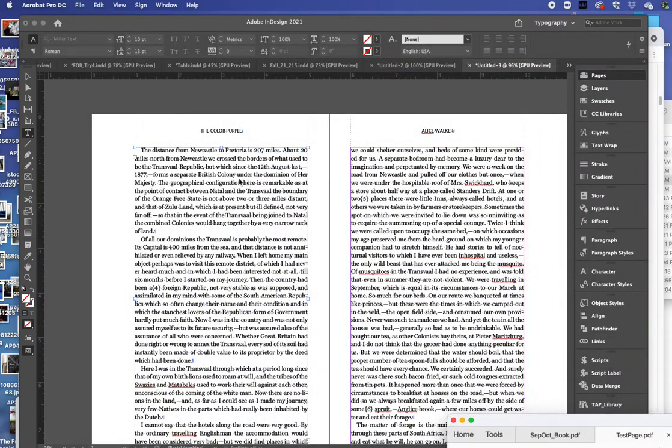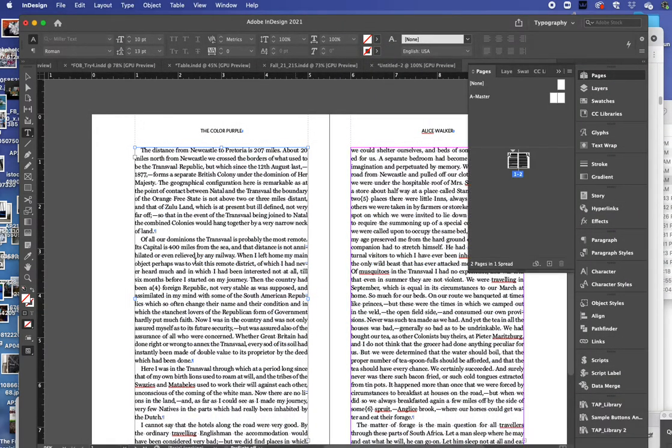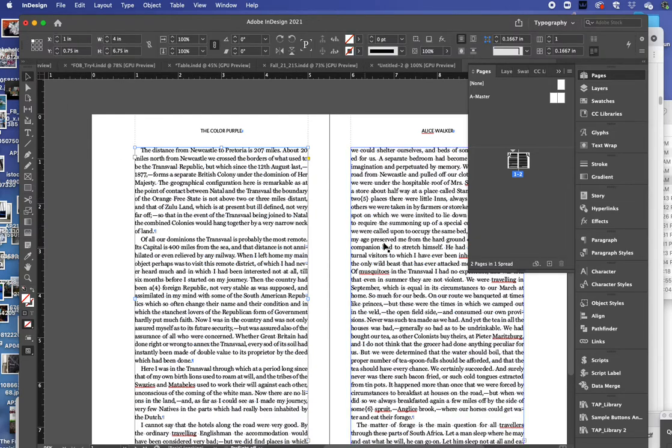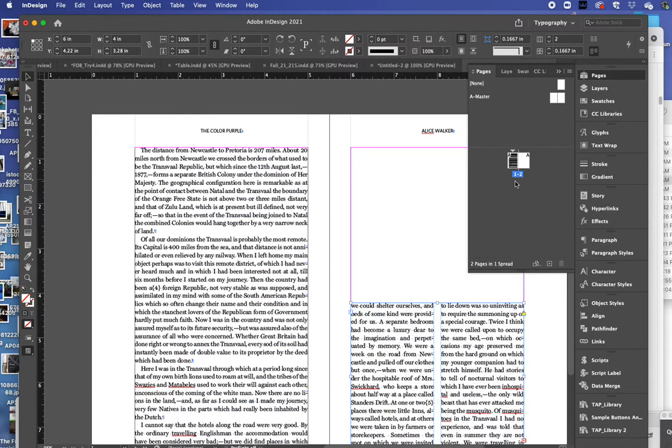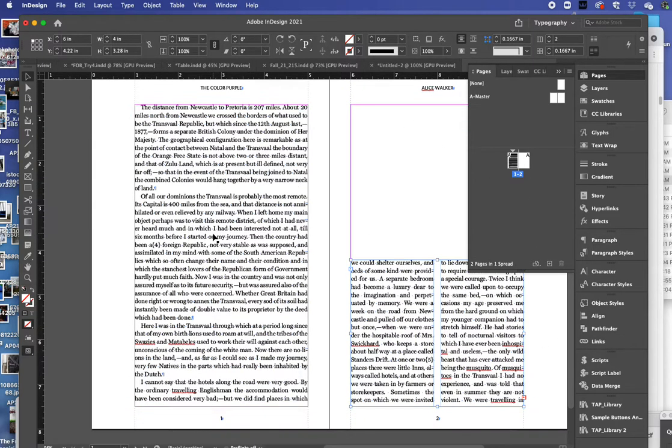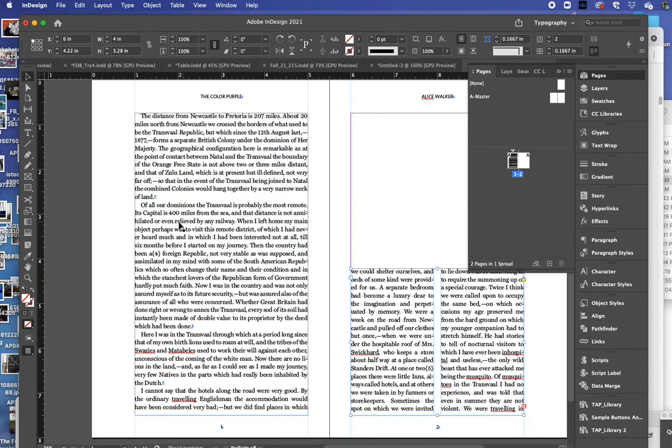So that's that. You're doing that for the book and the trade paperback and also the textbook. For the textbook, you could set this for 2 columns, or 3 columns. You can also make a text frame with multiple columns. And you can drag these down. They don't have to start at the top of the page. And if you did a chapter opening or a picture, you can move these around to insert art. So that's much of the technical information you need for getting started with this project.